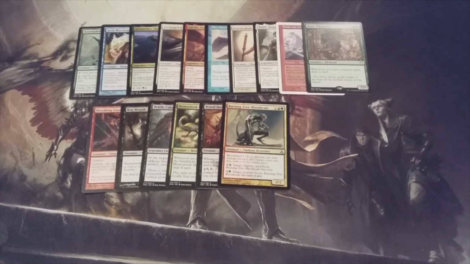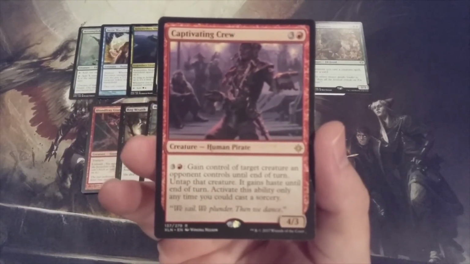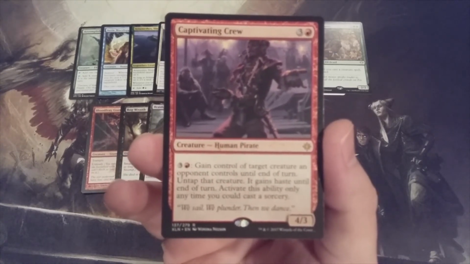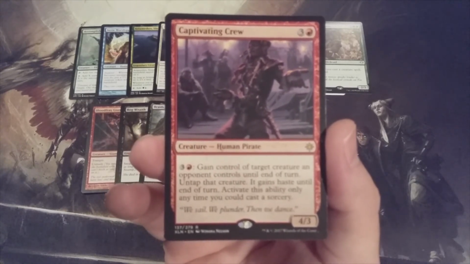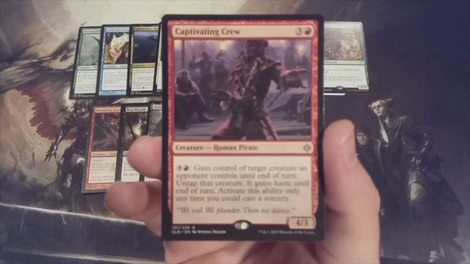All right, we're down to our last 4 creatures, and the next one is Captivating Crew. 4/3 human pirate, 3 and a red: gain control of target creature an opponent controls until end of turn. Untap it, it gains haste. Activate the ability only any time you could cast a sorcery. So this is definitely main phase activating.